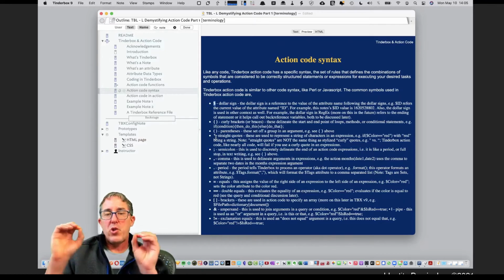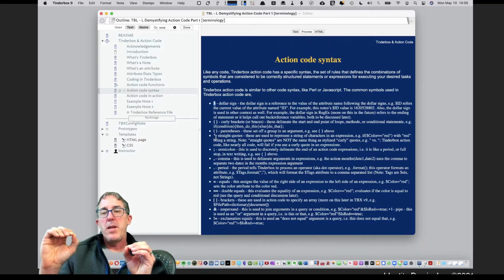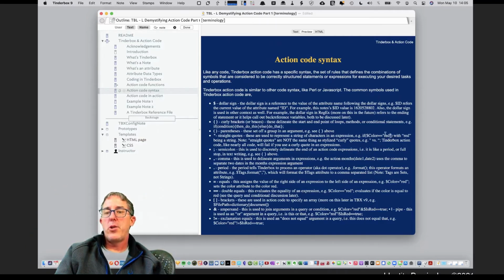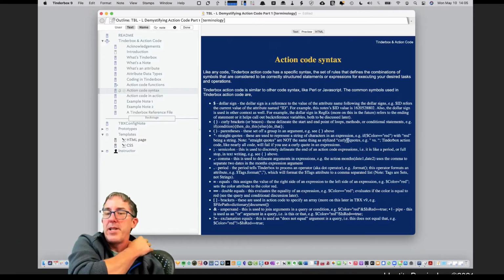We use straight quotes to be able to call out strings. So in this case, we're saying here color equals, so this is an equality statement we'll refer to below, red. And so we're using two straight quotes to call out that's the string that is red, as opposed to curly quotes, where it's just a visual styling which essentially breaks code. And I'll let you read this in more detail and understand that down the road.